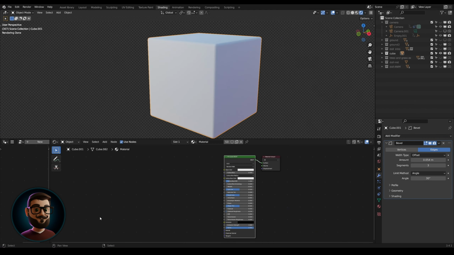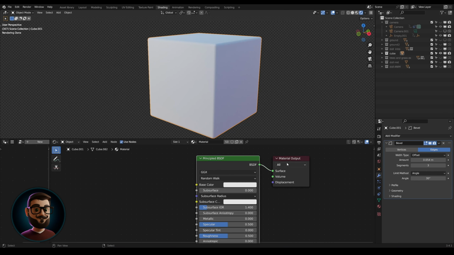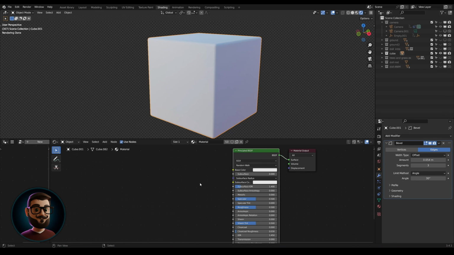Now, let's use a cube to show the basics. I even put bevels on my cube because I love my tiny cubes, and you should too. I'm using the default material in Blender for this cube. It's just a PBR shader connected to the material output. I haven't changed any of the variables. We'll just be focusing on the color input. You can actually use this technique with some changes and apply it to every other input on the shader. But for this video, we'll just focus on the color, keeping it simple.